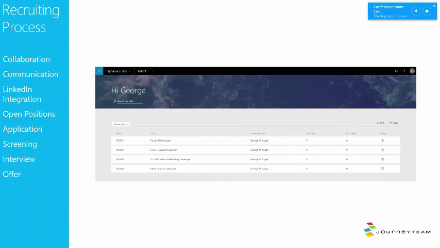You can also use it to manage your recruiting process. It allows you to set up a common process that's used for doing your recruiting, and systematize it. It allows you to collaborate with other members of the recruiting team. So you can have a person who approves, and another person who does the interviews, and they can fully see what the other people are doing. The LinkedIn integration is pretty cool. It will ingest the data that you've entered into LinkedIn for your job history, your skills, your education, and pull it into this system and really shorten the application process.